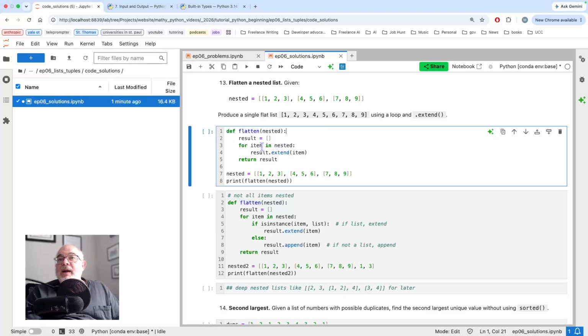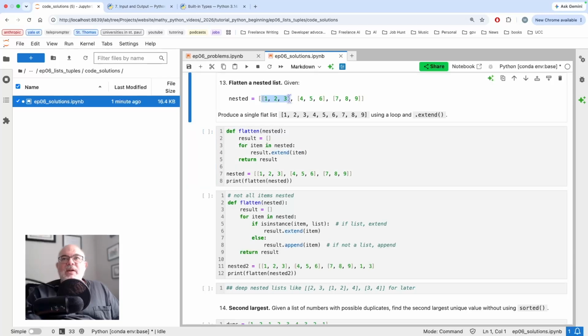So for item in the nested, when it loops through this nested, the first item is going to be this whole list, the sublist, not the individual items within it. So that gives me a list 1, 2, 3. So result extend takes everything.